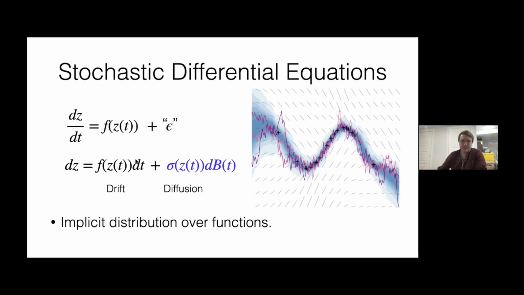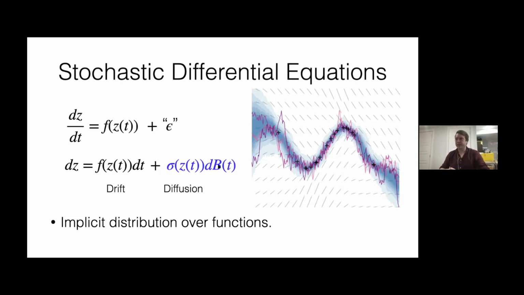Anyway, I think this audience probably doesn't need an intro to SDEs. I'll just say that we have this ODE part that we were learning before, and now plus we have this diffusion function, we'll call it sigma, that can also depend on the state. It can also depend on time if we want, and it says how much to weight some infinitesimal noise. And of course, this is kind of like probabilistic programming in a lot of ways, where we're defining a distribution over functions, but only by defining a sampler.